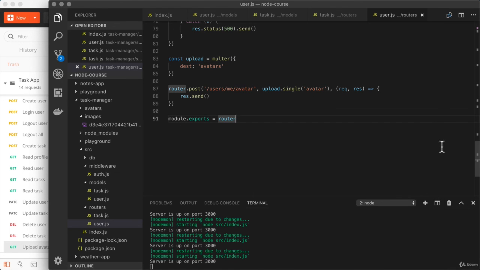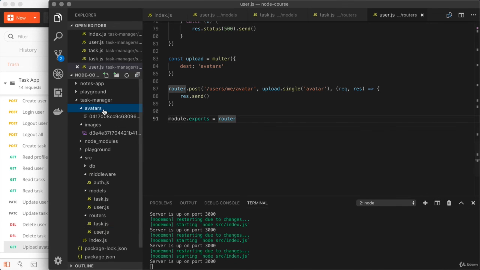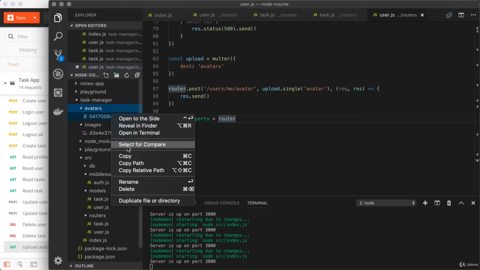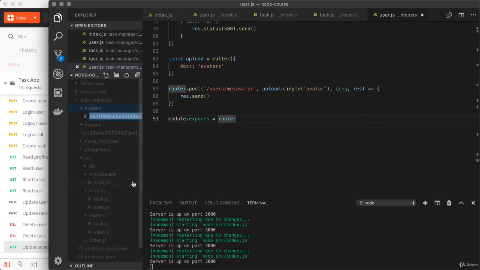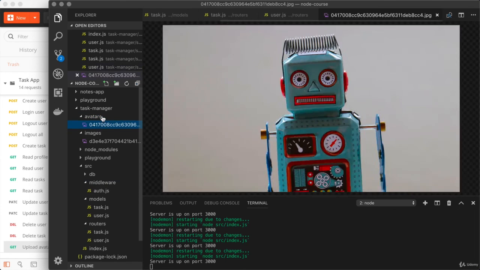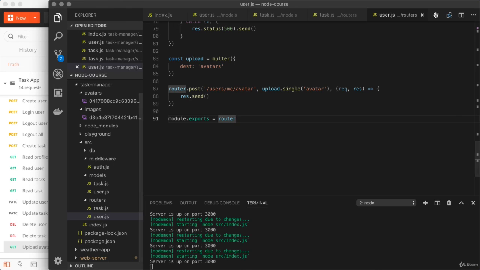Over inside of Visual Studio Code, in that avatars directory, I have the very first profile picture uploaded, and to preview it and make sure it's actually what we uploaded, I will just rename it, adding on to the end .jpg. This is going to allow Visual Studio Code to show it, and right here we have that picture showing up. Later on in the section, we'll learn how to actually serve these images up to the browser, but for now, this is just a temporary workaround, allowing us to build up from the basics.